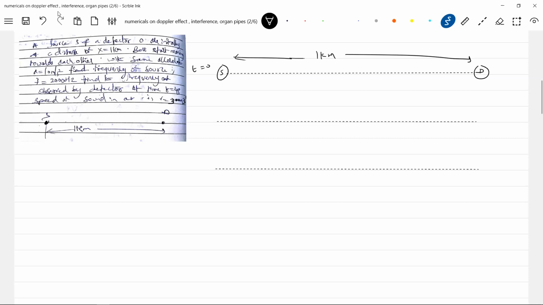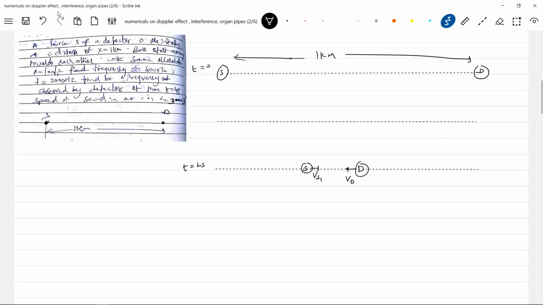So now, observe by detector at time t equal to 4 seconds. So somewhere the detector will be here. At t equal to 4 seconds, the detector will be here. And let this be the source. Where is the source? Let it be. It is moving with a velocity, say vs1. The detector will be moving with a velocity, say VO. This is at t equal to 4 seconds. At t equal to 4 seconds, the wave will arrive here.